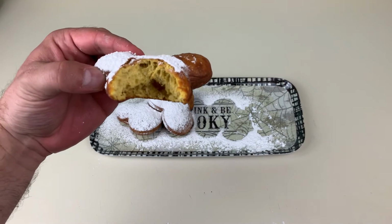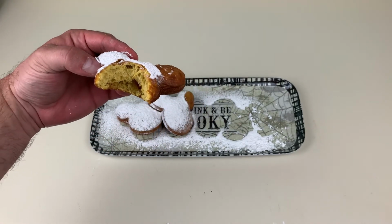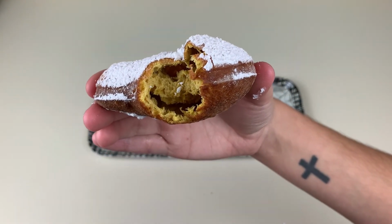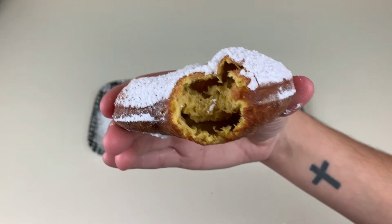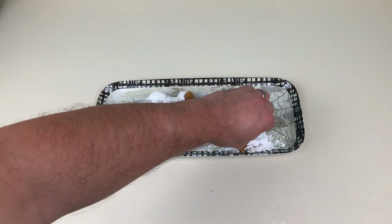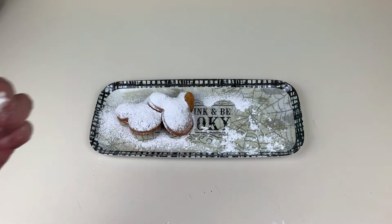Mmm. Oh my goodness. Look at that. Mmm. That's really good. Look at the aeration in that. Holy cow, that's good. It needs something, but I can't figure out what. Maybe some cinnamon? It has a bunch of cinnamon. It needs more sugar. It's also dry. I want it to be a little bit more wet. Mine's not dry.